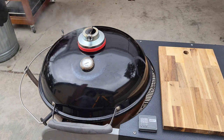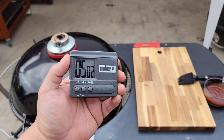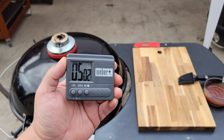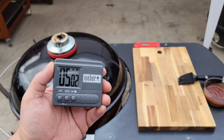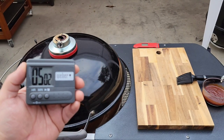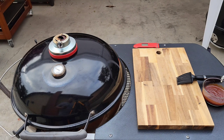All right, guys, we're at the 5-hour mark. That means these oxtails have been in that aluminum sheet pan with foil for 2 hours straight. Looks like the kettle's been at around the 300 mark, around 275, 300. I'm cool with that. Now, we're gonna take them out. We're gonna see what they look like. And if they're ready, we're gonna throw some of this Sweet Baby Ray's. I got the sweet and spicy sauce. We're gonna hit it with some sauce, put it back on the cooling racks, and let it set for another 15 minutes. So let's see where we're at.